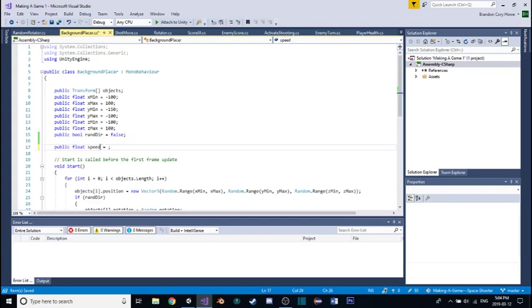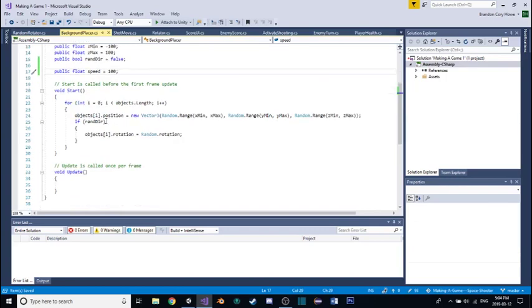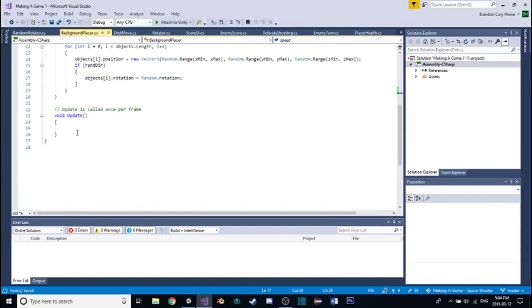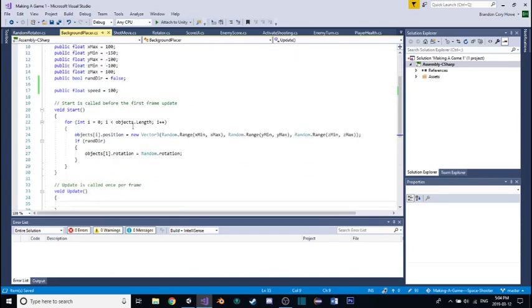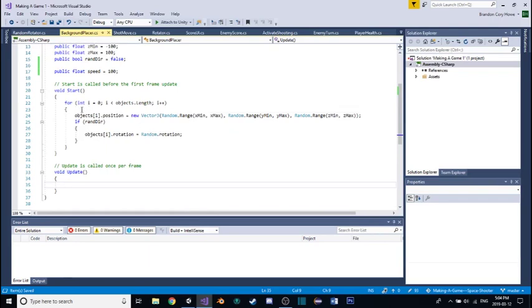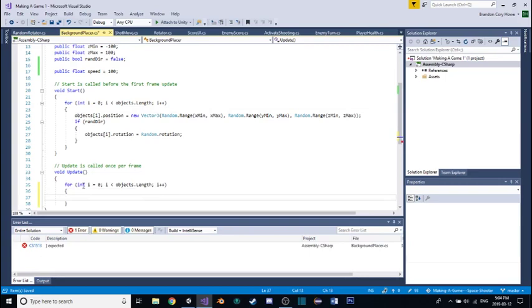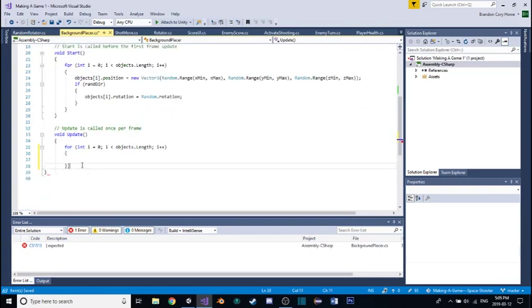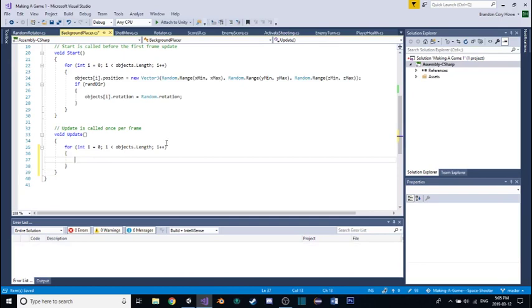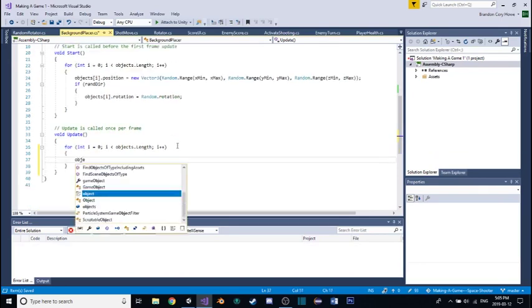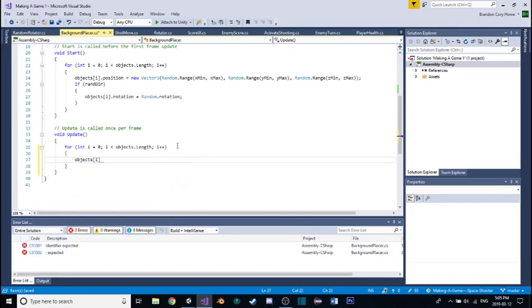And I'll make that equal to, these are probably going to have to move pretty fast because they're so far in the distance. So on update, we'll make it go through each object, which I'm hoping isn't going to be too bad. It's only 200 objects, can't be that bad, right? So objects[i].position.